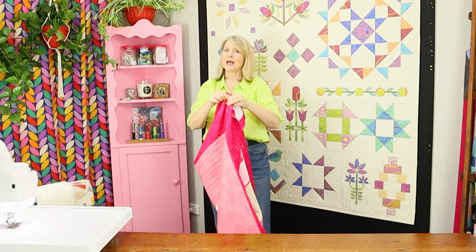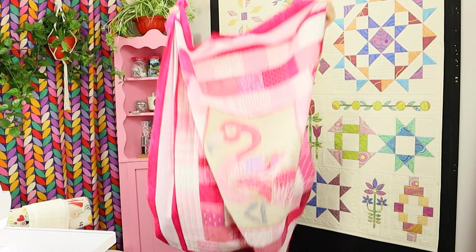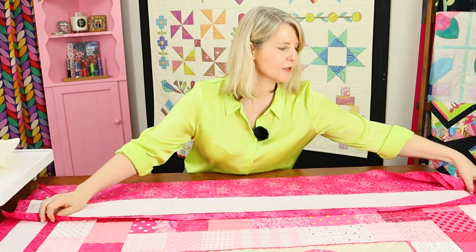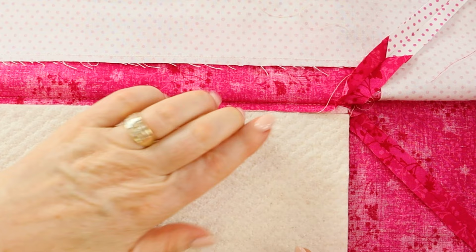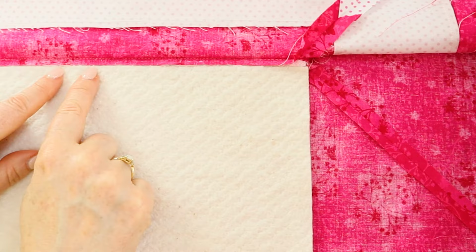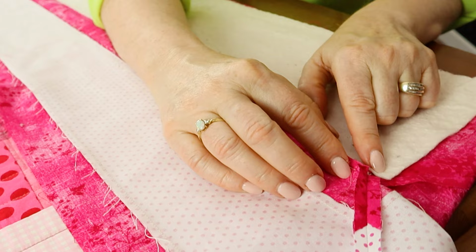Now it's time to add the batting. Okay, so open out the side borders first of all and grab a strip of batting. So position the batting level with the top edge of our center section and position the edge of the batting, just butt that up against the edge of the seam allowance so we're not overlapping anything. Lay that all down to the bottom edge. And I do want to make this edge here level with the bottom edge of where our corner is. So I'll come back and trim that in a minute.